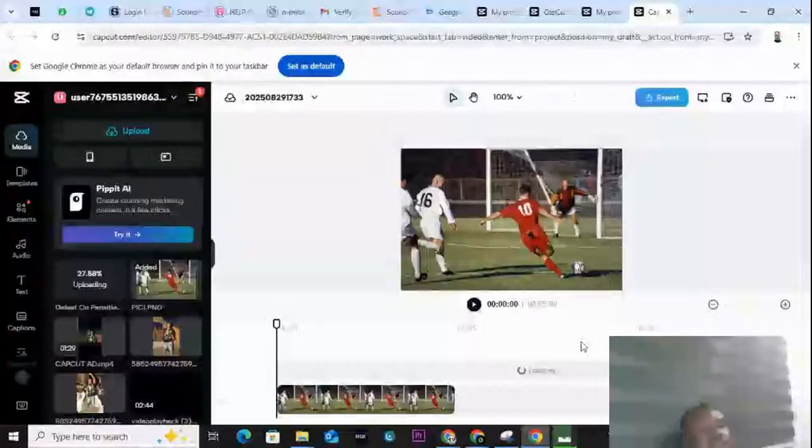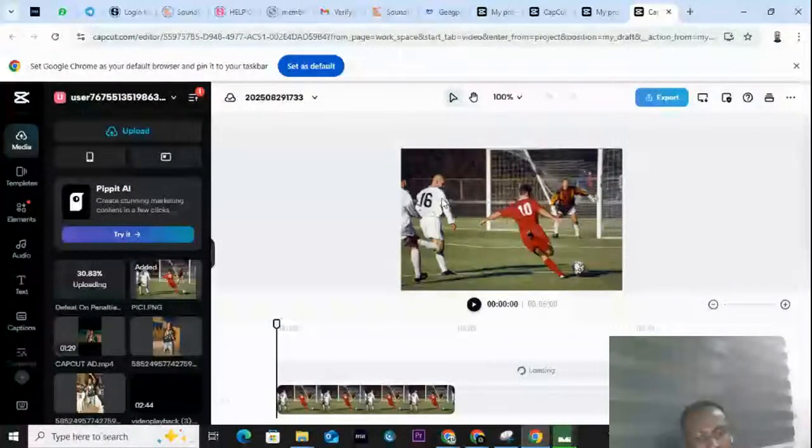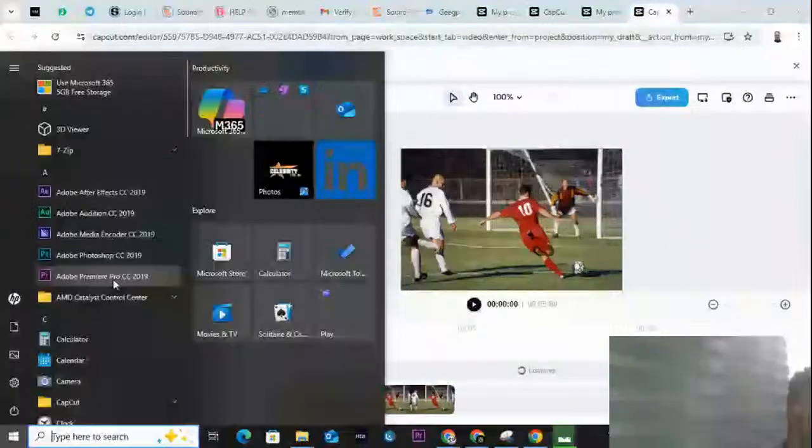If you have Premiere Pro, you can install it on your system. I already have it pinned to my taskbar, that's why you can see Premiere Pro here. You can also search for it by clicking on the Windows icon if you have not pinned it yet. All right, so let's open Adobe Premiere Pro.